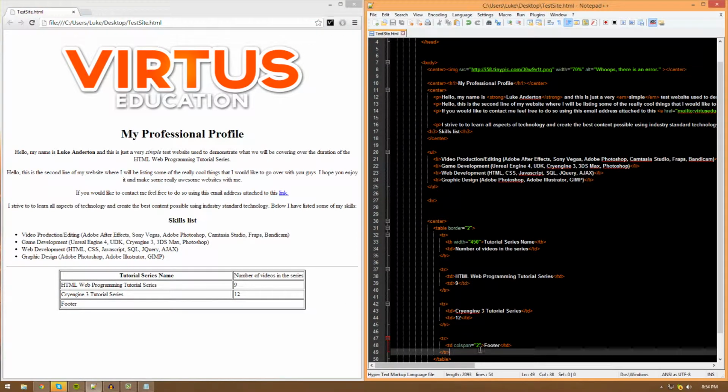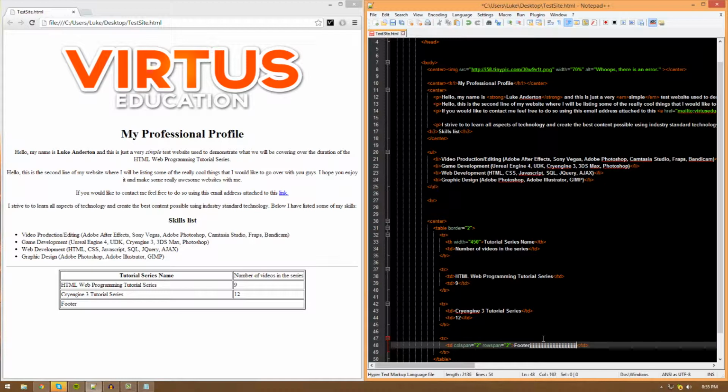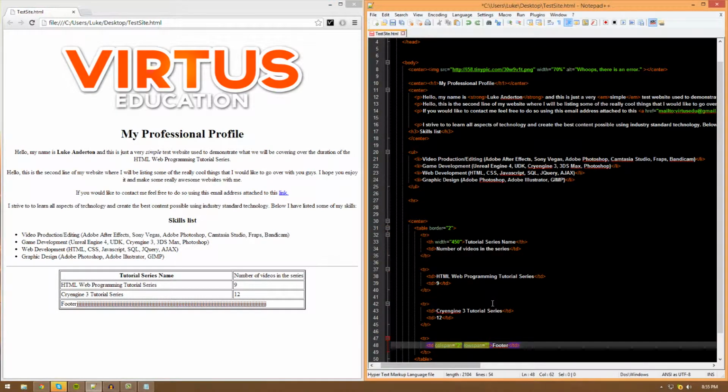If I wanted to, I can even use Rowspan to go ahead and make this span 2 rows, so it'll add an extra bit of space there. So let's just go ahead and do that. Rowspan equals quotation marks 2, and it should go ahead and fill up. However, obviously, it's not going to do that as of right now, due to the fact that we're actually missing a line there. It sees no reason to do it. So let's just go ahead and type in a whole bunch of J's or just something like that, so you can see this a little bit better. Control S, save.